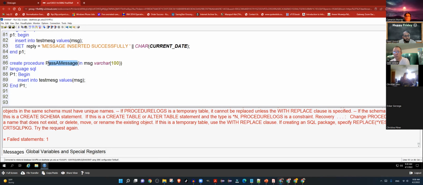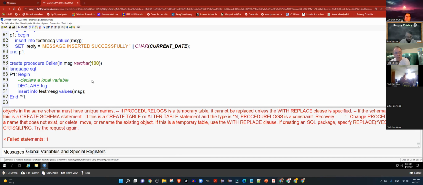So we're creating a caller stored procedure, and in the caller stored procedure, we will first of all declare a local variable so that you guys can also learn how to declare a local variable. Again, all instructions start with a command. So the command to declare a local variable is declare.